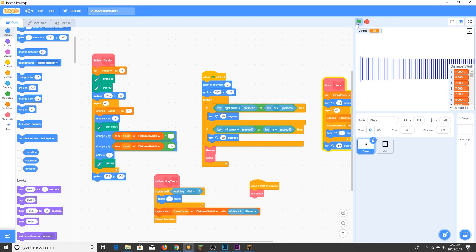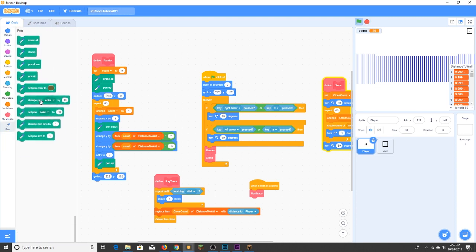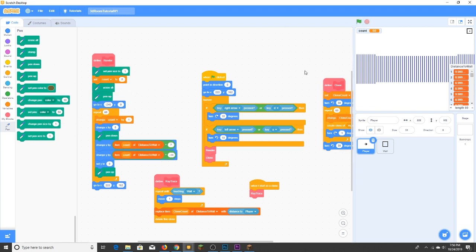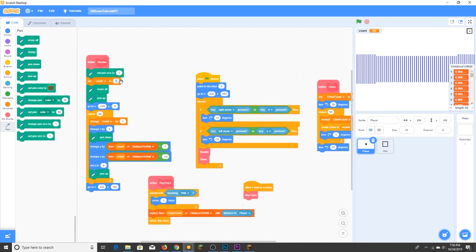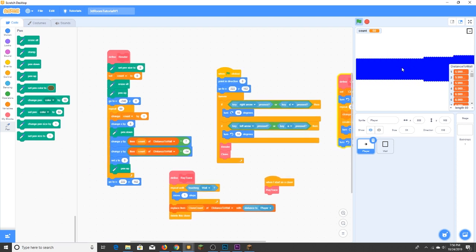Now as you can see, this kind of looks like a wall a little. I'm also going to try negative 240 and see if that works. Yeah. And then since you don't want it to be a bunch of lines, you can say set pen size to, and then I think whatever this is will pretty much work. So if I do 8, as you can see, it looks similar to a wall. But the one thing is there's no shading. The only way you can tell how far away something is is just based on how tall it is.